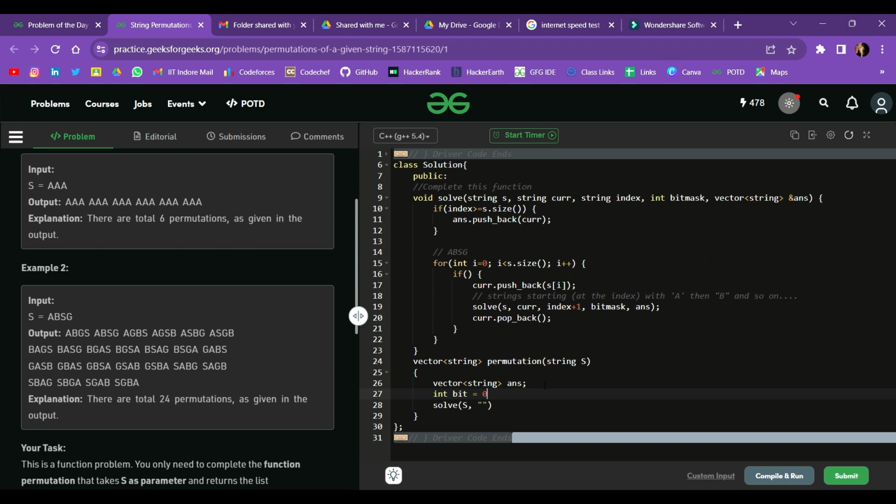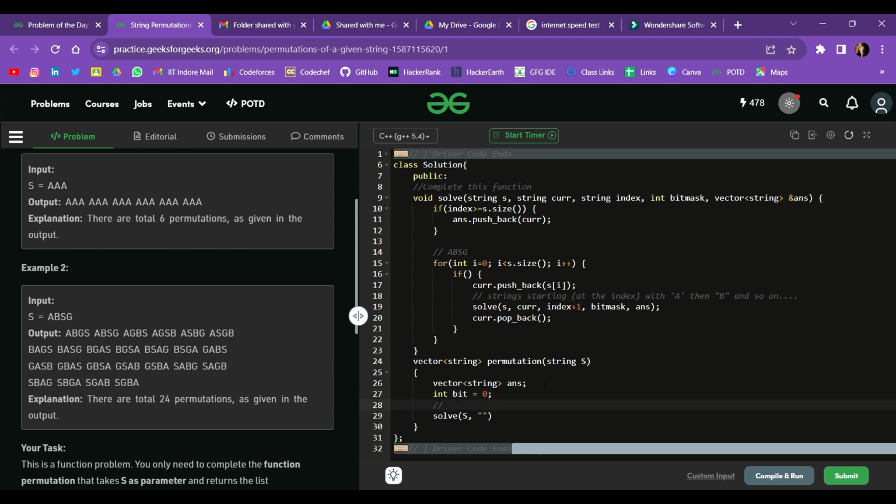So if I say 0 represents unused and 1 represents used characters, then we can mark each of them, and the number of such combinations will also be equal to 2 to the power n.